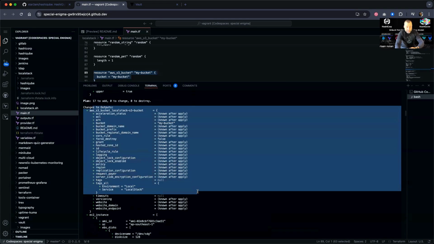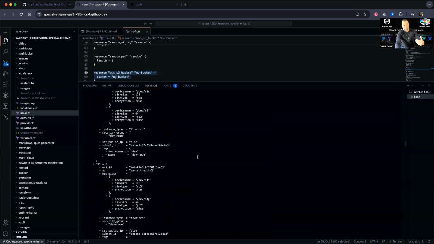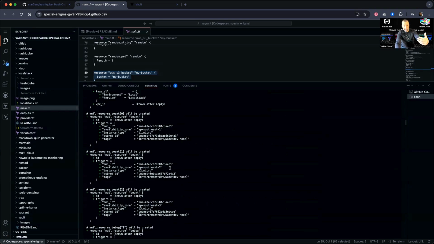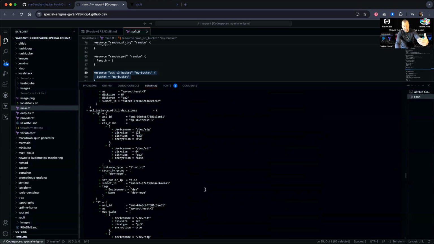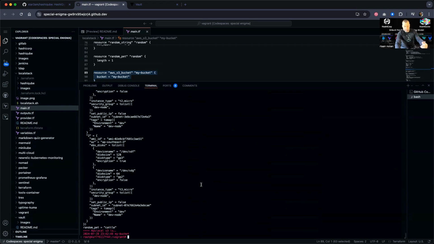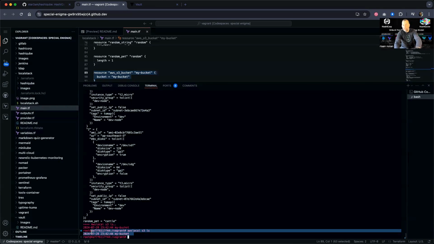It's titled my bucket, and it's subsequently going to create it for us. It's going to apply and create this bucket for us. Now, this is our Terraform output. So if we do awslocal s3 ls, we will see that we have my bucket, the S3 bucket, installed.